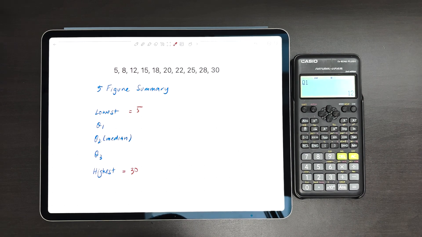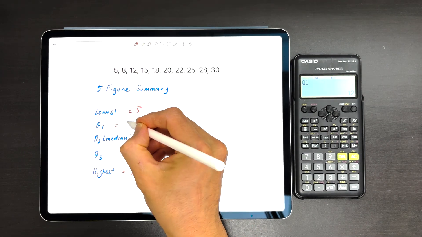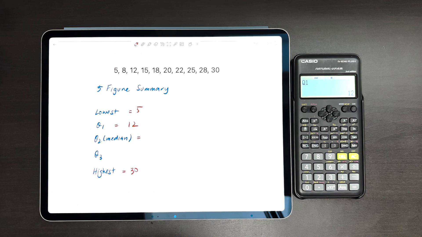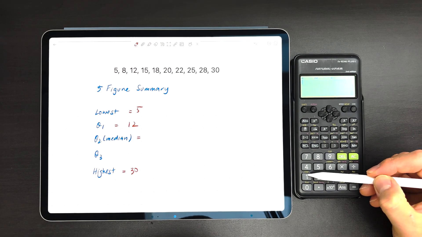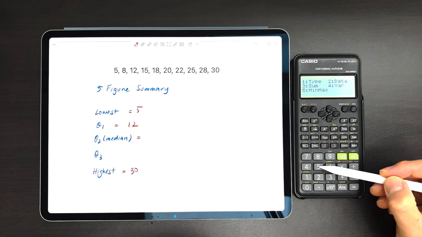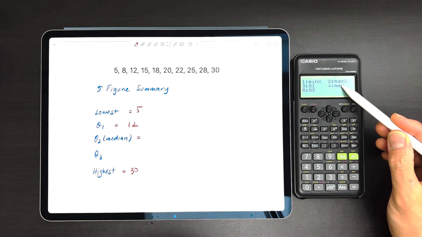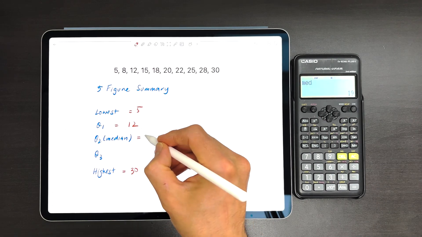So what's Q1? Well, Q1 is going to be 12. What's Q2? To go back, let's just go AC, Shift 1, just to build that muscle memory. We can press 5 for Min Max, 4 for median. So the median is 19.